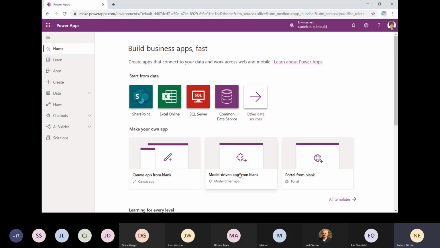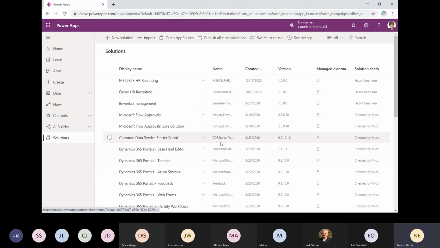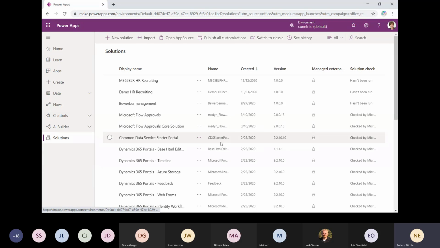Okay, we will go with the model-driven app, and I could click on this menu item here, but I won't do this because I want to do some more. If I go here on my list, you find, last but not least, solutions. And I go with this option because maybe I start with this model-driven app, but later on I may build a Canvas app, maybe for our colleagues who are doing the phone interviews and need a mobile application, and then I want to have everything together.